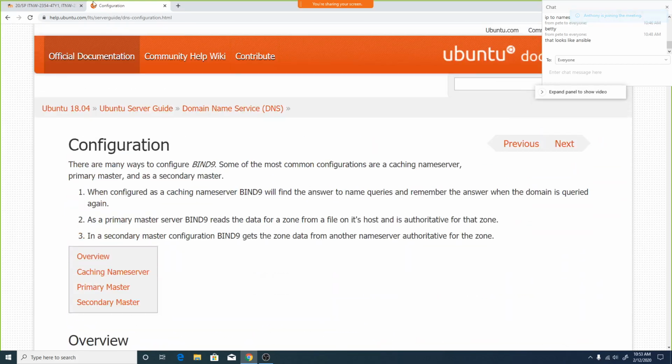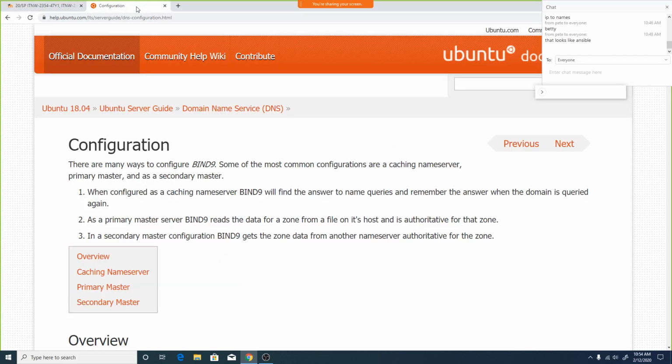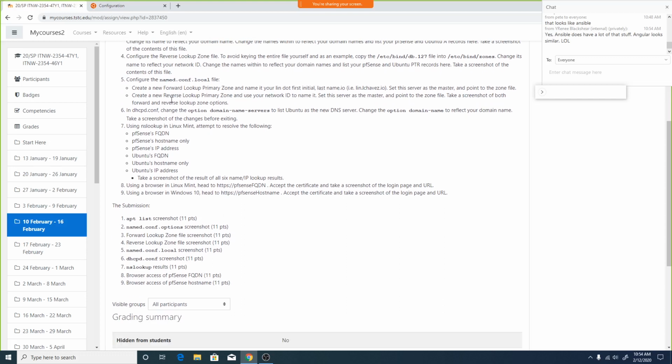All right. Okay, so when you come back over here, you're going to realize that everything that we went through in the configuration comes up in here. Right? We looked up the forward lookup zone, the reverse lookup zone. I'm telling you to copy some files over into the zones directory, named.conf.local. If you go into configuration, it tells you exactly where that file is. But I'd like you to find it using something like locate. Remember that command? Locate will tell you exactly where it lives. It'll even tell you where backups are.